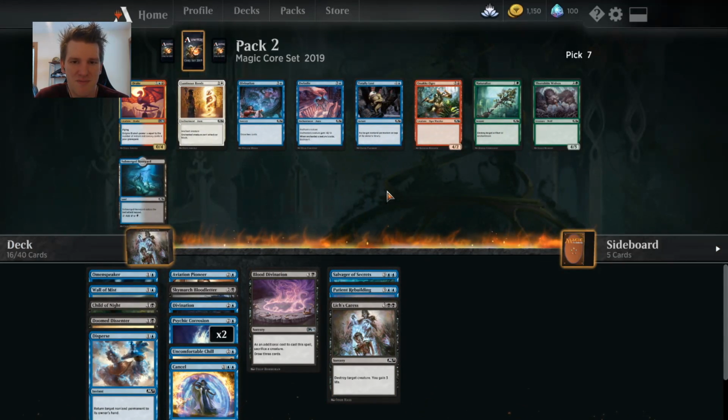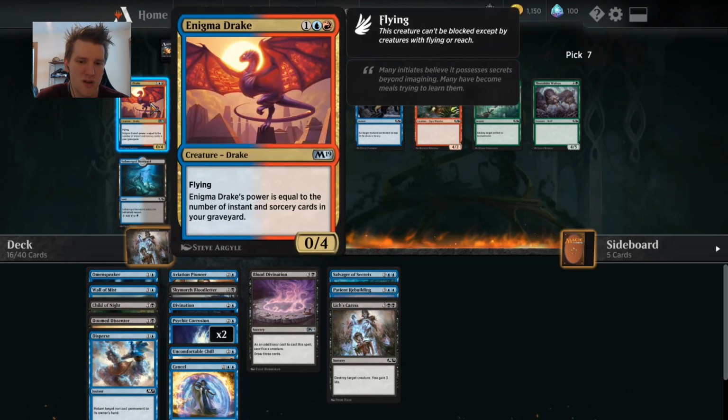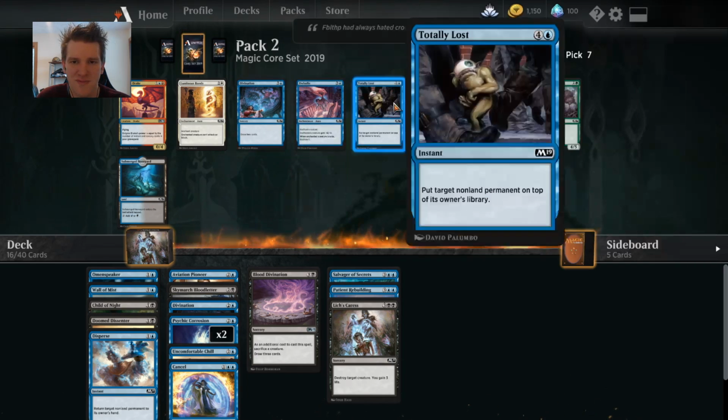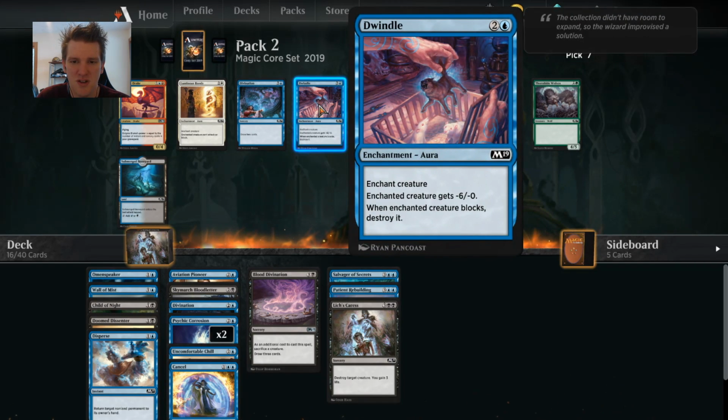Hopefully we can get... There's another Boneyard. Oh! An Enigma Drake. God, splashing a little bit of red for a potentially just-kill-you flyer. But the mill plan is the mill plan, my friends. So, more Divinations. A Totally Lost. Dwindle. It's sort of a removal. -6/-0, and whenever it blocks, destroy it. It's pretty removal-esque.